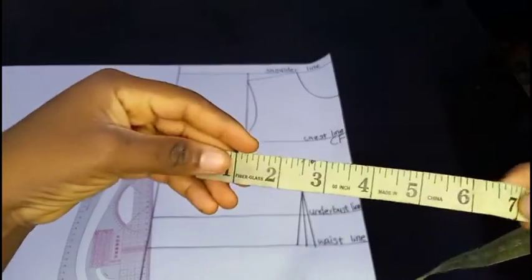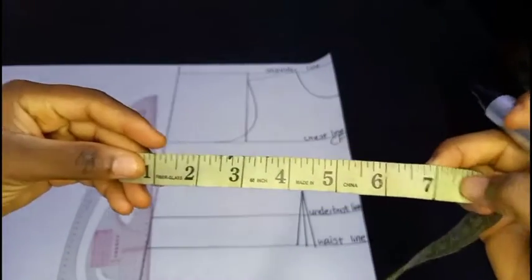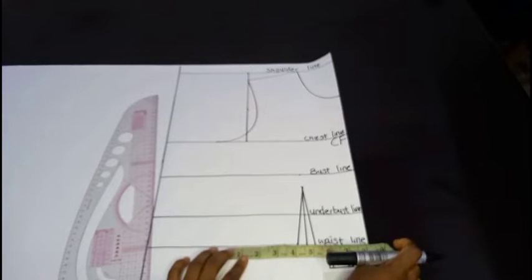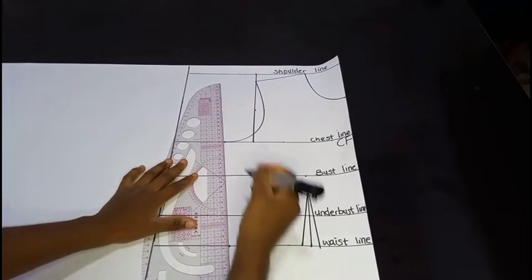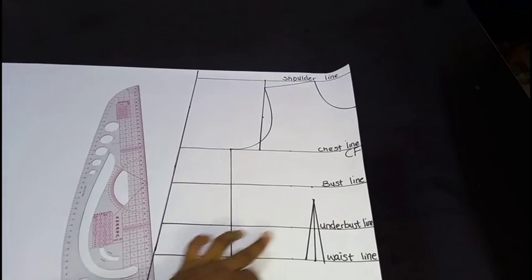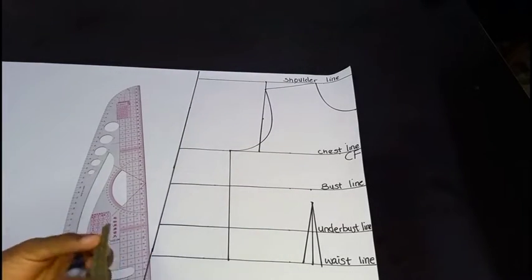I'm just going in to insert my waist circumference, which is 28 divided by 4. That gives me 7 inches plus the 1 inch for the dart. Remember, 0.5 plus 0.5. That gives me 8 inches. So I've marked my 8 inches. And yeah, I'm connecting it to my 9 inches bust circumference, which is on my chest line. So our pattern is taking shape already.